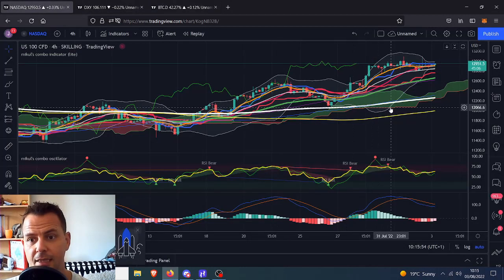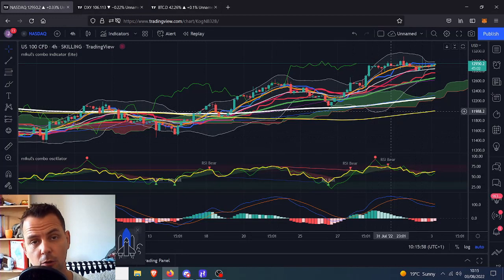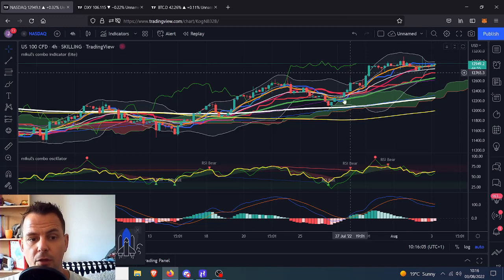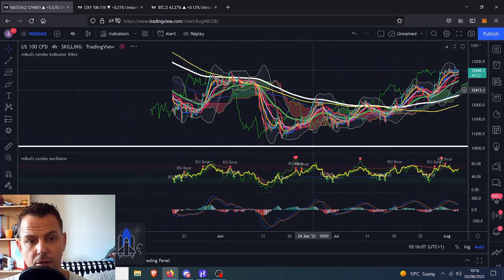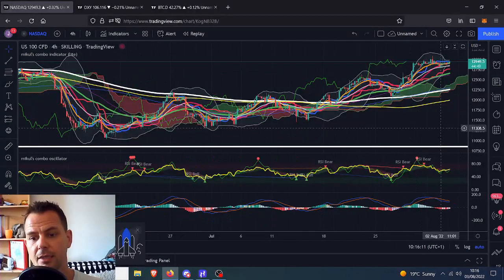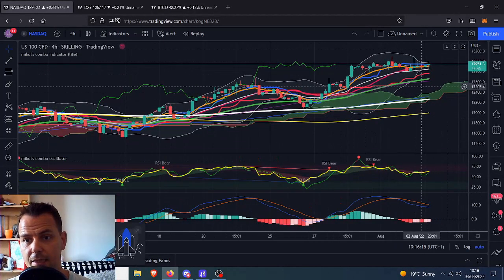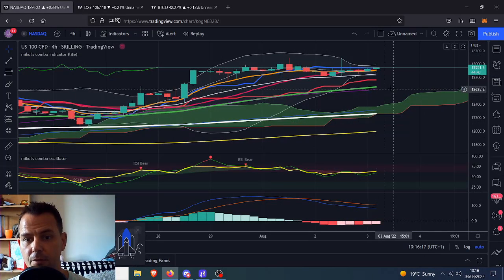So let's have a look at the Nasdaq. This is Nasdaq, and it's effectively a pre-market kind of vibe. We need traditional markets to open, so we'll wait for the Americans to wake up and start trading. That's not going to happen for a little while, but this is the best we can do in the short term. On a 4-hourly, it looks quite good, I have to say. Golden cross, moving averages all in the appropriate place. We are cooling off when we're talking about momentum, so it wouldn't surprise me in the slightest if we do pull back a little before we start to move up.